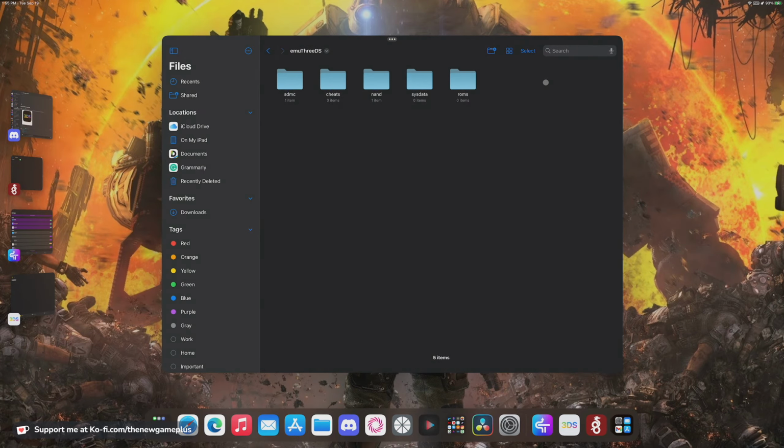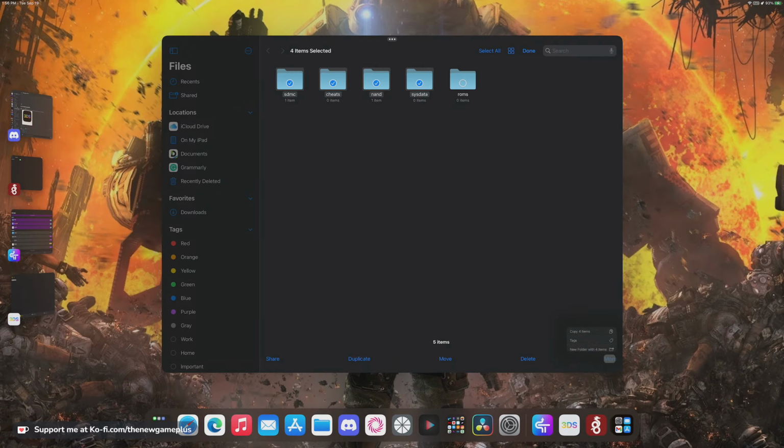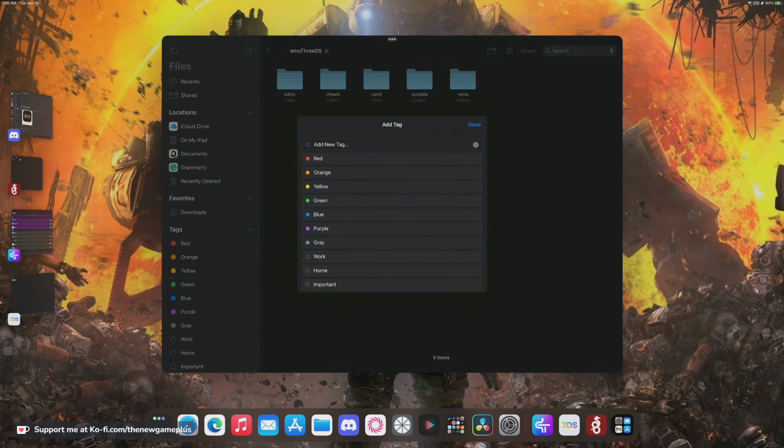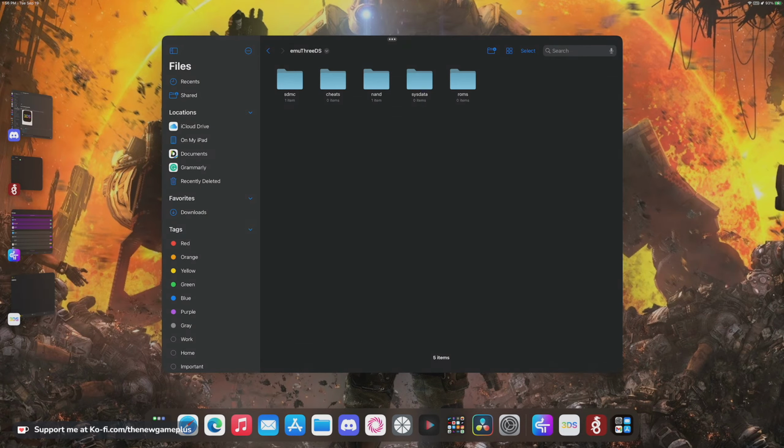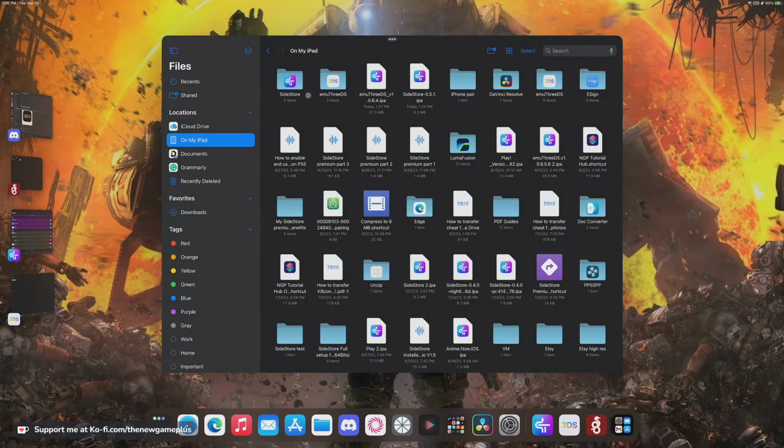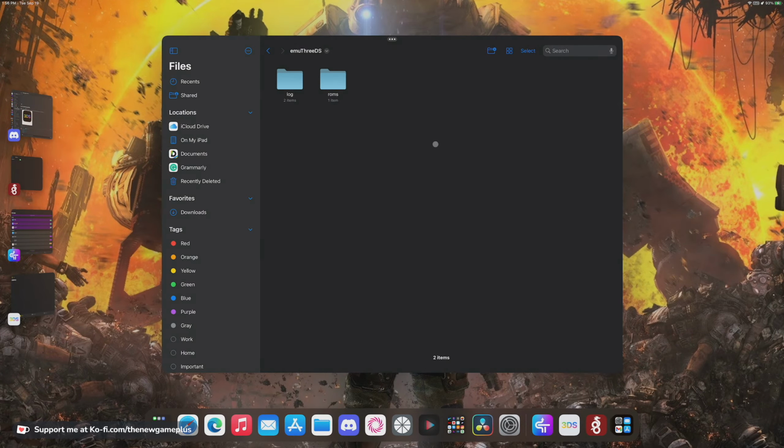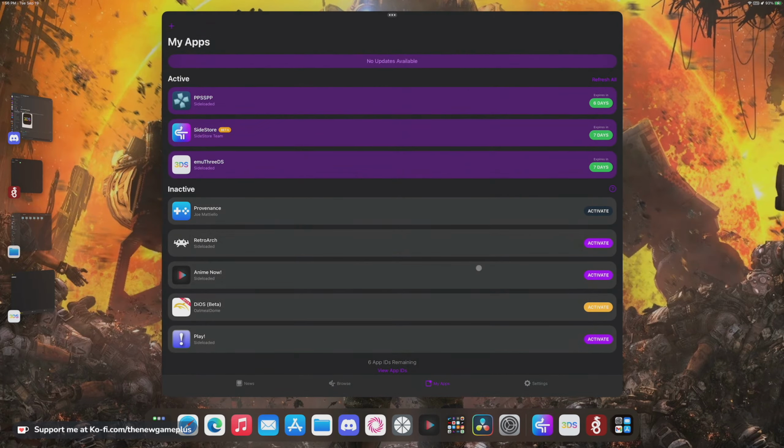So we're gonna grab the information from here. We're gonna select this, and this. We're gonna copy all the folders because for some reason, it created another version of the emulator inside here. Let's copy it and let's paste right here. All right. This is very interesting. It created another version of it.